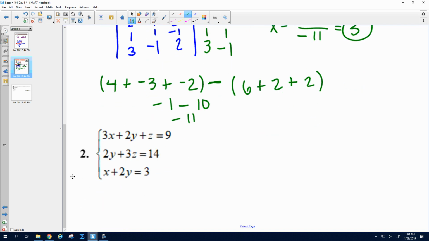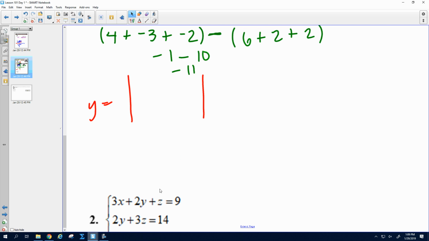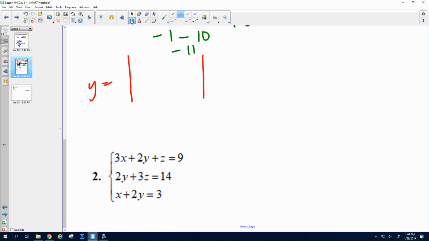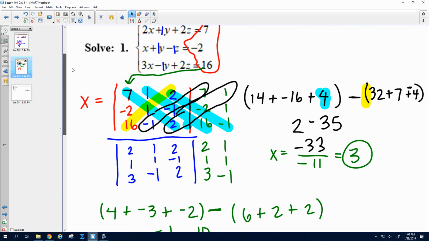Now we have to find y. I will just set it up and we won't solve the whole thing, okay? So just to show you how to find y, we got to do one big 3 by 3 matrix, right? Divided by one big 3 by 3 matrix. And we have z. I'm not going to do all this because that would take forever. But I'm going to show you what to set up, right?